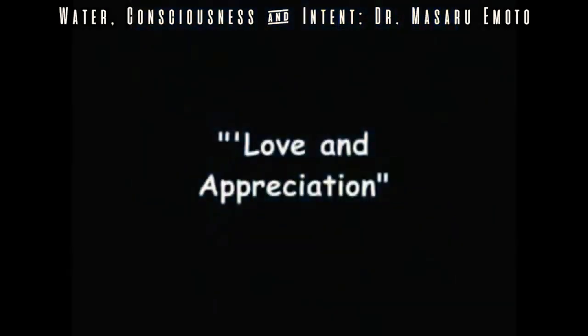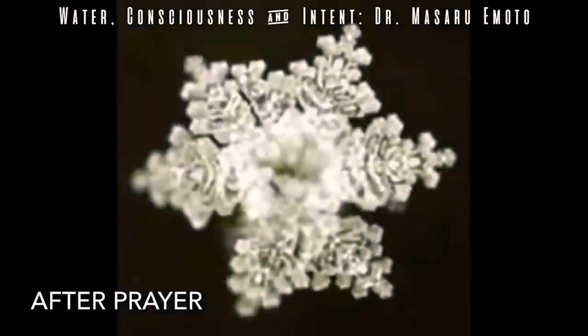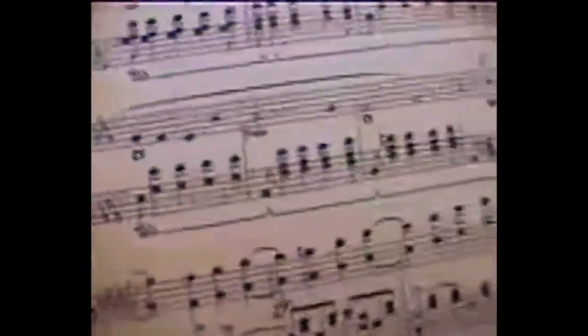Frozen at a temperature of minus 20 degrees Celsius and photographed under a microscope, beautiful structured ice crystals appeared, and they even appeared to be all different depending on which water they were taken from. But the most revolutionary discovery was made when water was exposed to music. Water exposed to music showed beautiful crystals.